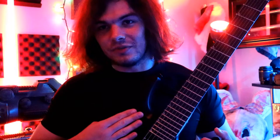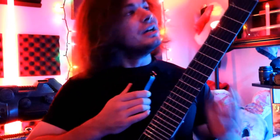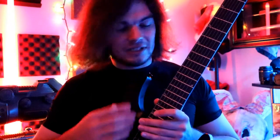But I definitely want to do a couple of mods on this, get some a lot better, thicker strings on it, so we can get really low on this thing and start writing some pretty serious heavy metal riffs. But mostly just to have some fun on the instrument. I really wanted to try something different. I wanted to try something new. So henceforth, we got a 7-string so that I can experiment more with different sounds, different rhythms, different tones, which I'm not able to do on any of my 6-strings.